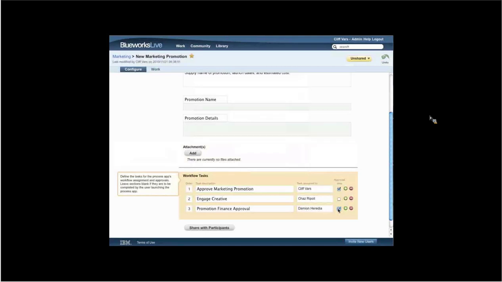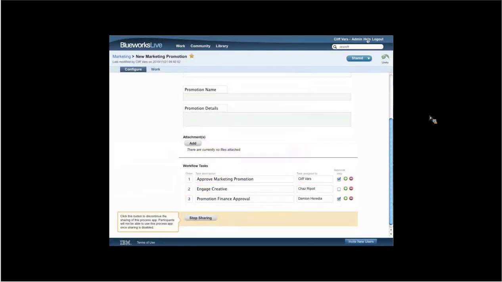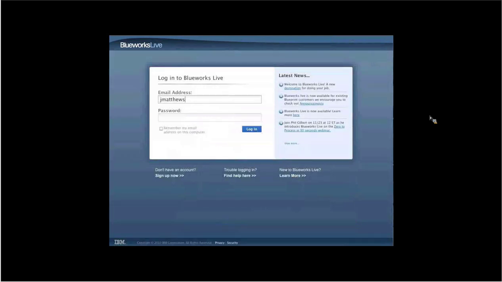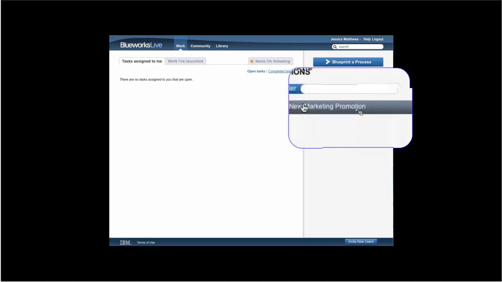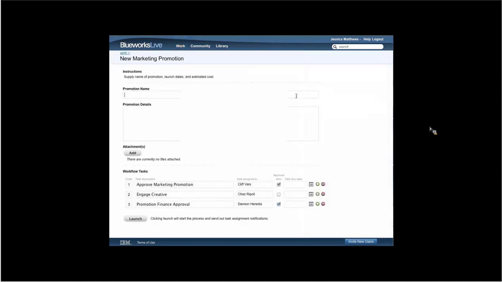So I can build a simple template that I can share with people that want to do a better job of just simple process tracking and automation. Instead of just email, now somebody can log on and they see advertised here that there's a new marketing promotion template to step through the steps of a process. So we're talking baby steps, right? What if I'm not ready for the big BPM platform you're about to see? Okay, what if I want to do baby steps in BlueWorks Live?